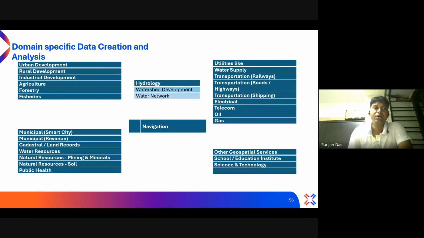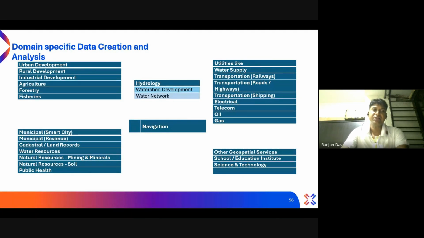Now coming to the part of municipality. Here, smart city is a very well-known term today. Similarly, for municipal and revenue purposes, it is a mandate. Everybody has to use GIS for this. This is not a technology only; it becomes a mandate. Even, to be very honest, GIS now is not a technology. It becomes a platform now. Like we ask, what kind of platform do you use, is it Windows and so on? GIS has become the platform now. It is not a technology today. So everywhere it's a mandate, you have to use it.